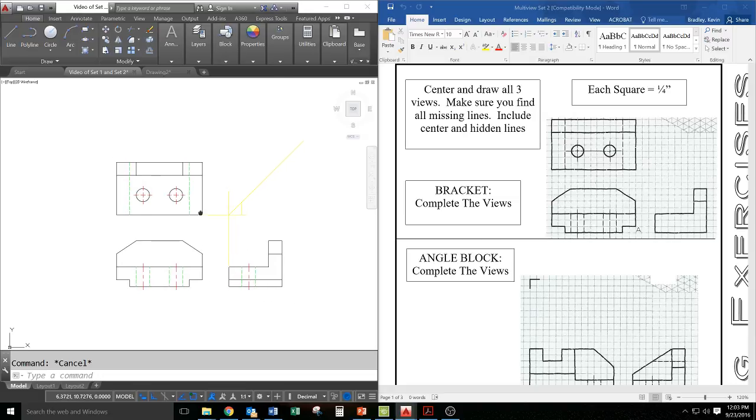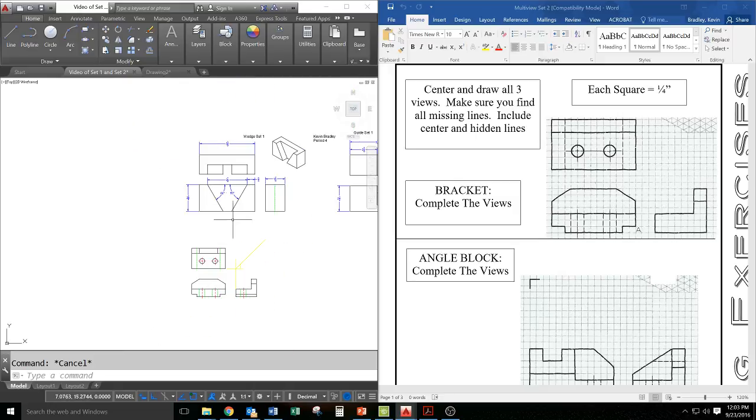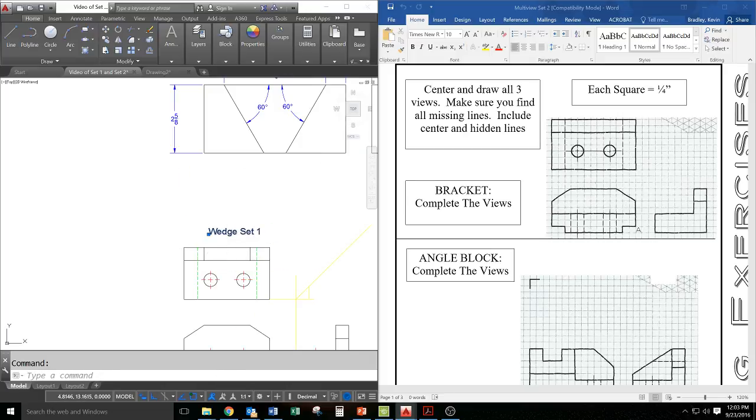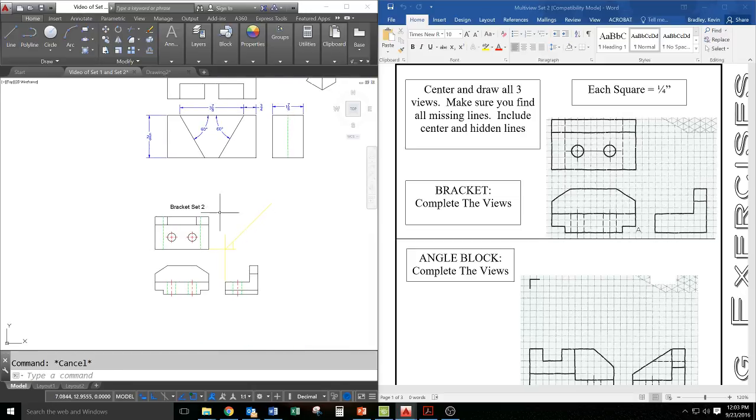If you want to put in the text now, what I suggest doing is selecting some other text, hit Control C. For whatever reason, it takes a little while for that to happen, and then you can hit Control V, and here's this, and I can just double click on this, and I can change the text to set to, and I can change this to say bracket, and I can click off of it. And so now that's done, and then my next video will be drawing this in isometric.